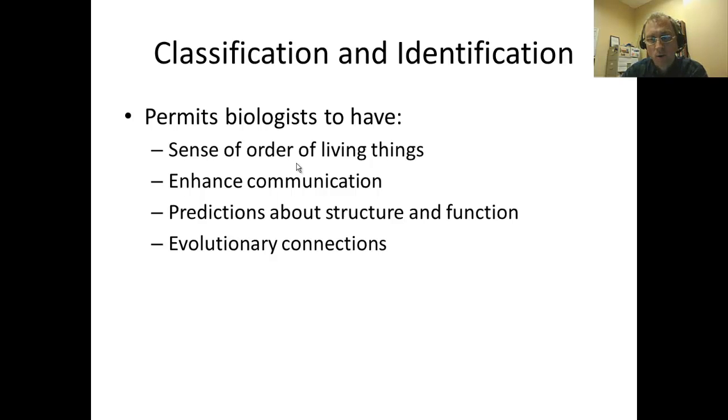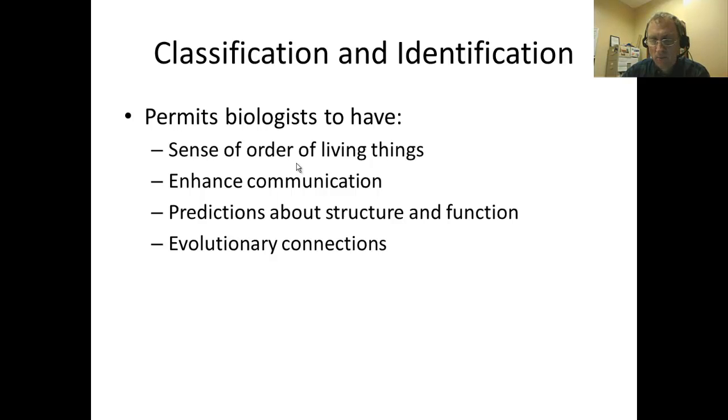And so being able to identify an unknown microorganism can help us very quickly to figure out what disease the patient might have, and consequently lead to an appropriate treatment for that patient. Scientists, biologists in particular, love to classify microorganisms from a broad perspective. It helps us to get a sense of the order of different living microorganisms. Amongst scientists, it helps us to enhance the communication of our results and interpretations from one another. Classification of organisms can lead us to make predictions about structures and functions, which from a clinical standpoint can help lead to perhaps better therapies.